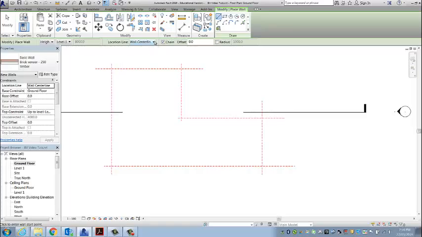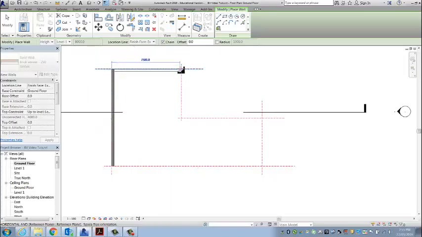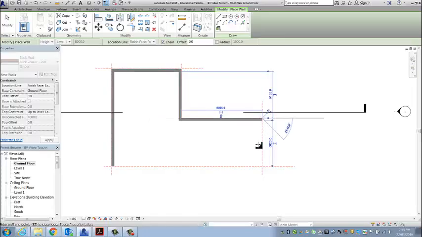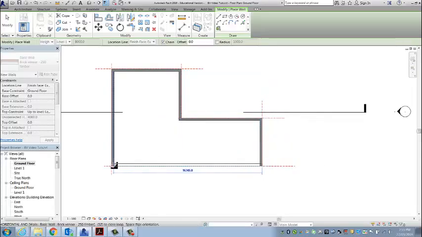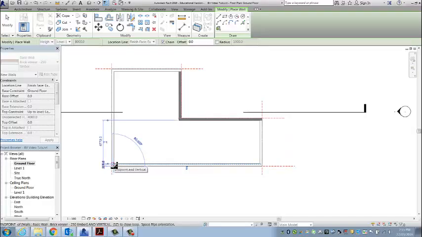Now for this instance, I'm going to make my location line finish face exterior. That's because we're going to be tracing along these red external lines, or these perimeter lines, and if we do that in a clockwise direction, right, notice as I hover over the intersection of these 2 reference planes, I get a little intersection symbol appearing, and it's simply a matter of drawing to these snap points. They call them snap points. You'll see that there's horizontal, midpoint, perpendicular as we move around.